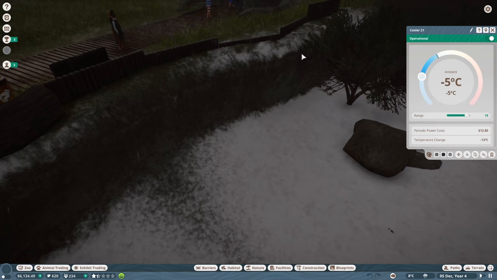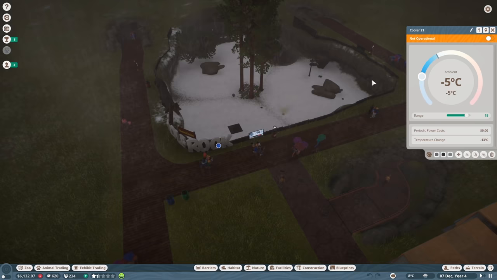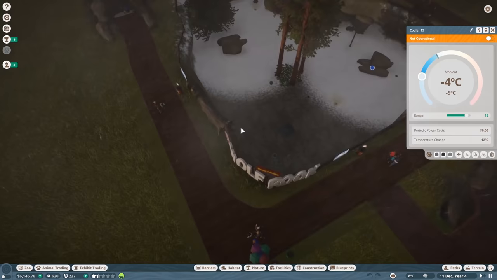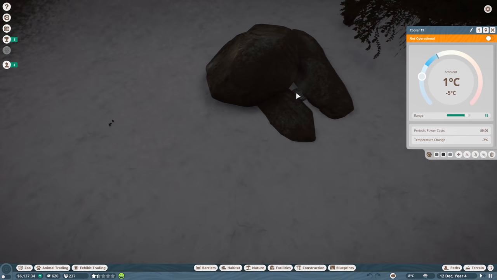So we're going to go ahead and maybe turn some of these off, because I think we're just wasting money here. And not only are we wasting money, but it gets chilly up over here as well, and people obviously don't like that. I'm going to go ahead and turn these off for now. We might turn them on later, maybe in the dead of summer or something.